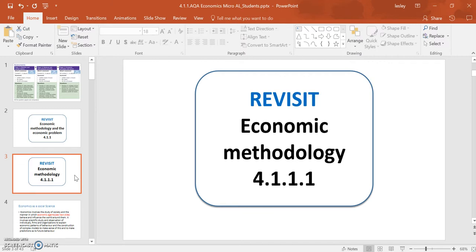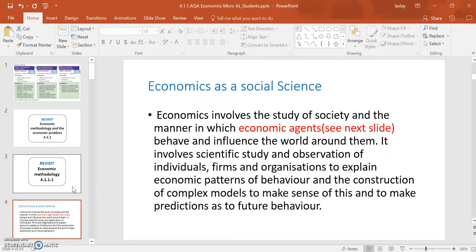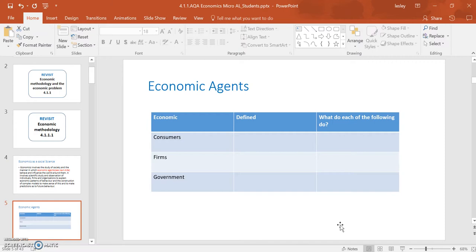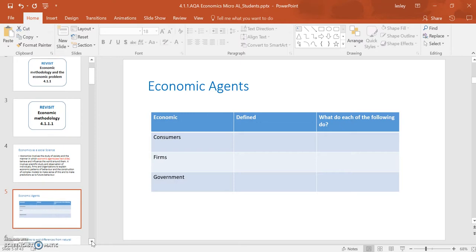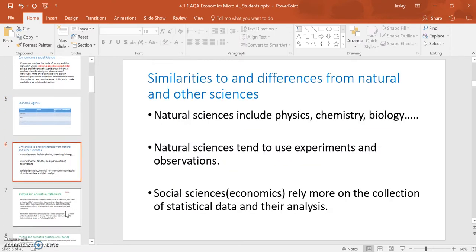So what are we looking at immediately? Well, we've got the economic methodology and just the understanding that economics is a social science that involves economic agents. There are 3 major types of agent that we deal with throughout, and you'll be used to these. As we get a little bit further into the micro spec, we'll also throw in trade unions, for example, but not many other agents. So the point of these 3 is you must be able to define who they are, and also just display an awareness of how they get involved in economics, but that will be very, very clear to you. So don't really need to go too much into why it's a natural science or not.